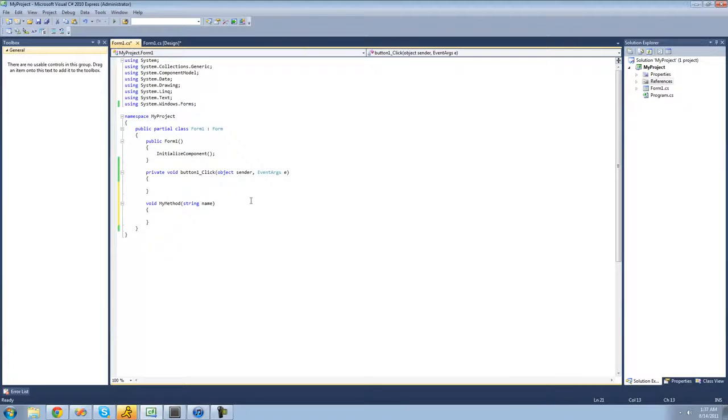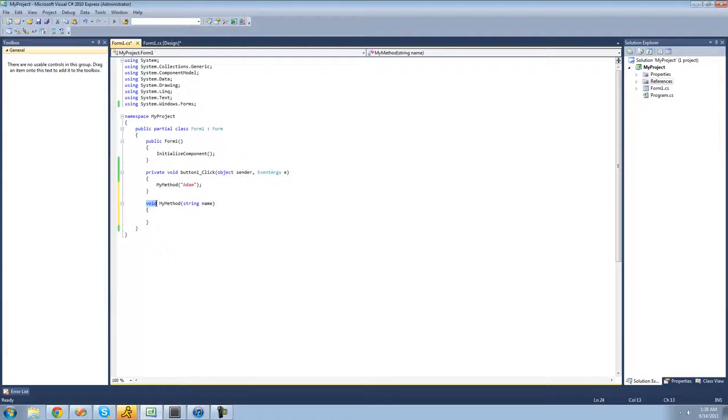And in the previous tutorial, I told you we were going to be learning about this in the next tutorial. Basically what this is right here is the return type. So this method currently doesn't hold the value of anything, since its return type is void. And void just basically means that this method doesn't represent anything. So if we were to call my method right here, and pass through Adam, my method doesn't represent anything, so we can't set this equal to anything. Well, let's say we wanted this to represent a string.